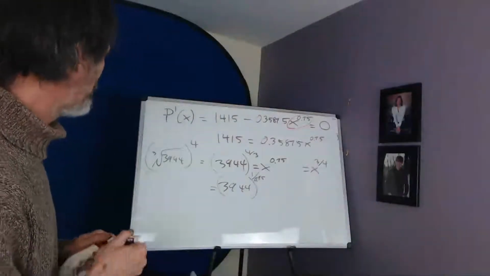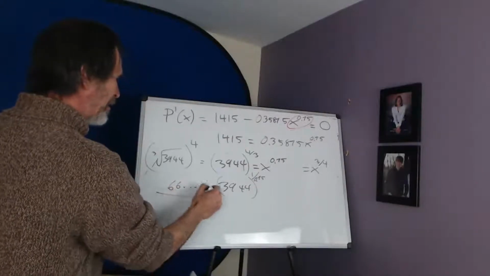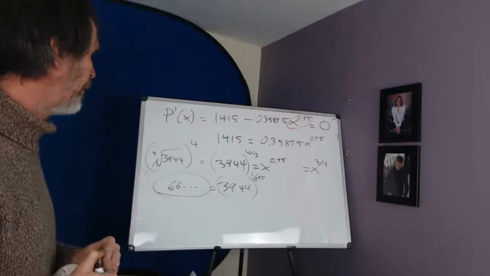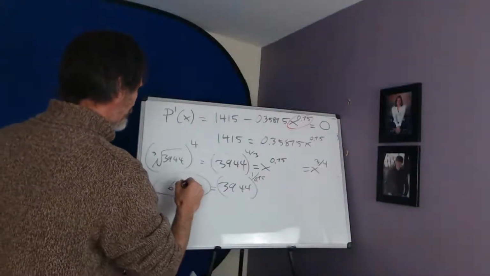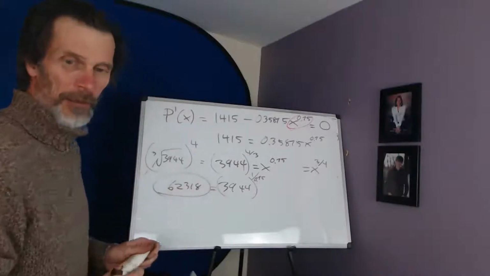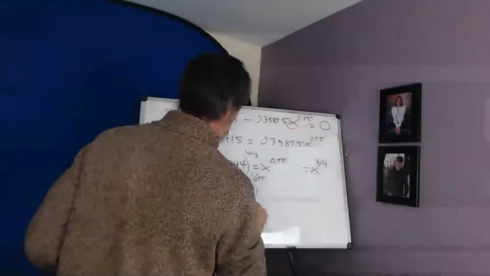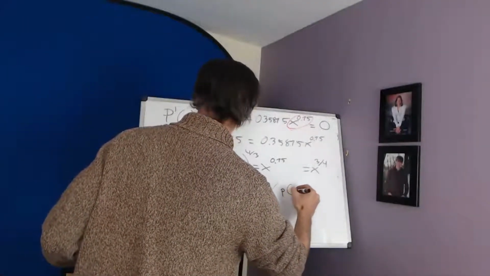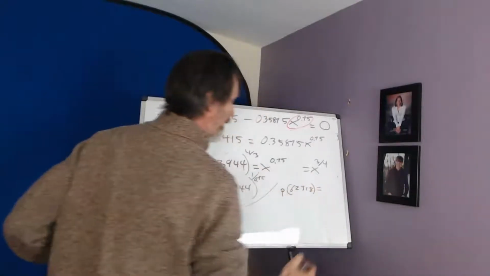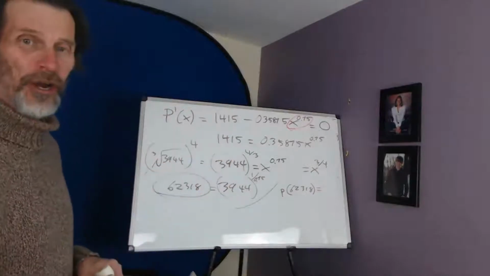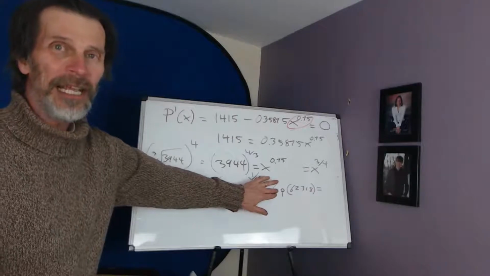And I'm just going to write some of this down. I believe this was 66,000 maybe. All right. If someone has, yeah, okay, 62,318. So there's the number of computers that we should manufacture. If we go back to step A, small p of 62,318, that'll tell us the price that we should charge per computer. Again, that's that very first P that we looked at.